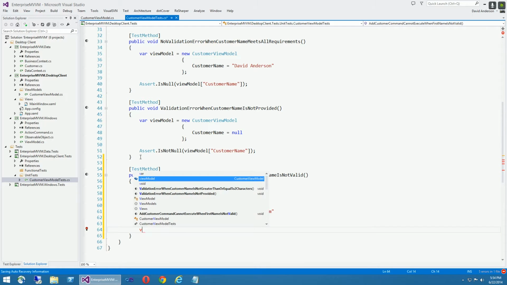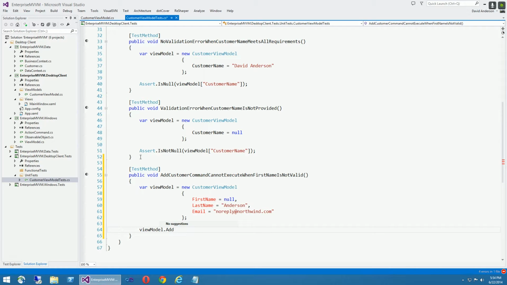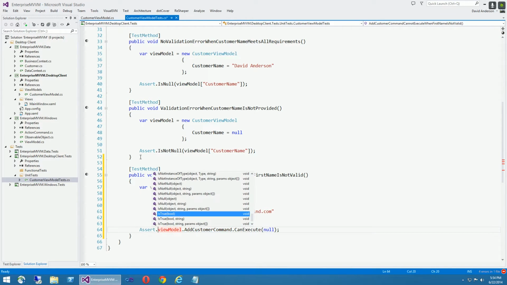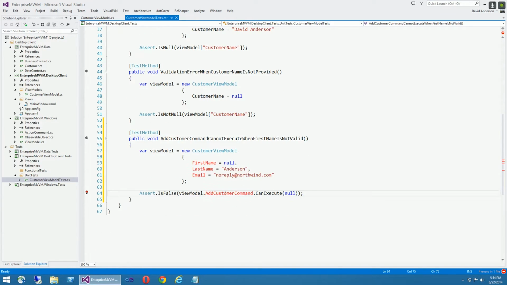And essentially what we're going to do is say viewModel.AddCustomerCommand.CanExecute. And there's no parameter for it. And we want to assert that this will be a false value, meaning that because the first name is null and it's in an invalid state, this command should not be able to execute.